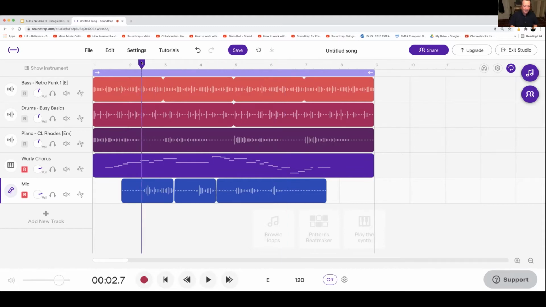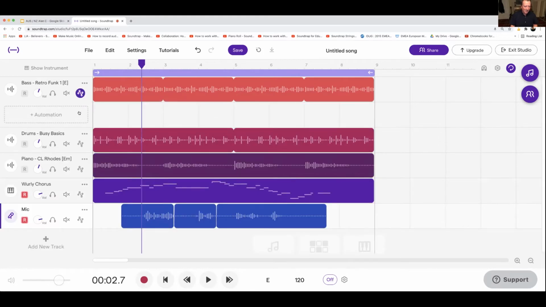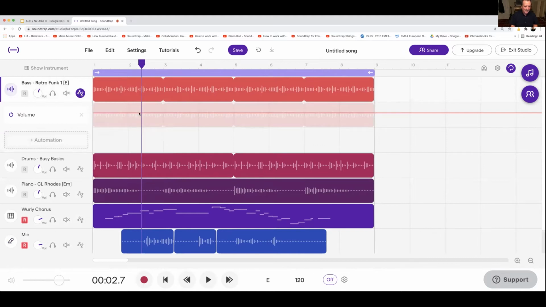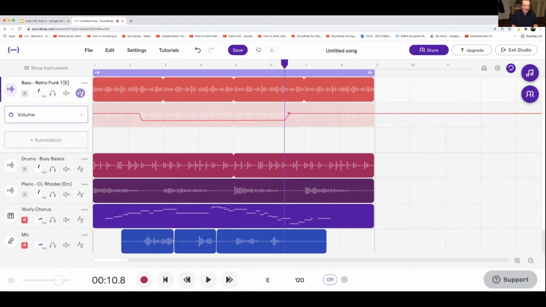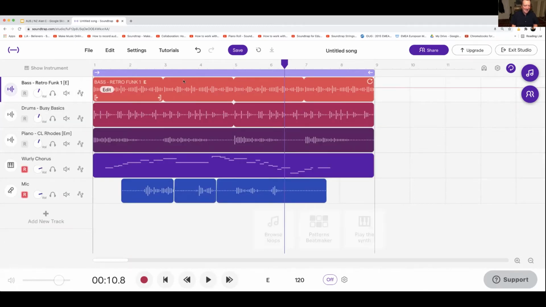I'm going to move the playhead to where the audio here starts and automate it. Here, automation, volume, and I'll just click on here and pull this down like so. I'll see where the audio finishes, it's in line with that. I'll click on here and do that. And then I'll click in here, and the bass is now automated.